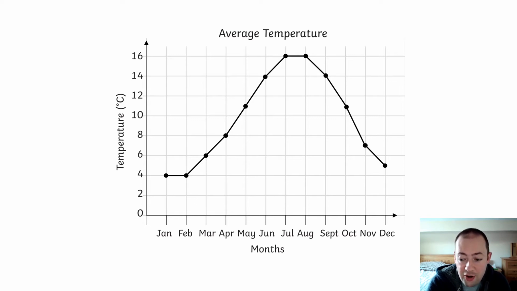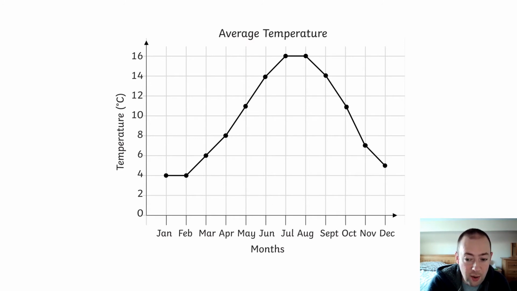Now, when you're drawing a line graph today, and you are going to draw a line graph for me today, make sure that you do the following things. First of all, you must make sure that you are using a ruler, and when you're using a ruler, you must measure your scale, and you must measure your scale down the bottom and the side to make sure that they are equal. You must remember to label your axes.